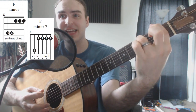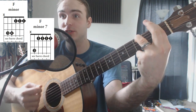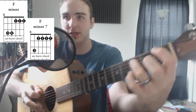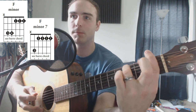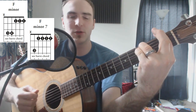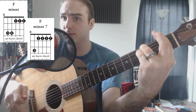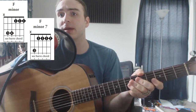And then this is different. I do E, F minor 7, which is literally just this shape right here. And then, you know, bar the rest of it. So it's really open. If you look at the chords on the link I gave you, it does it a little differently. But then you just repeat that section.